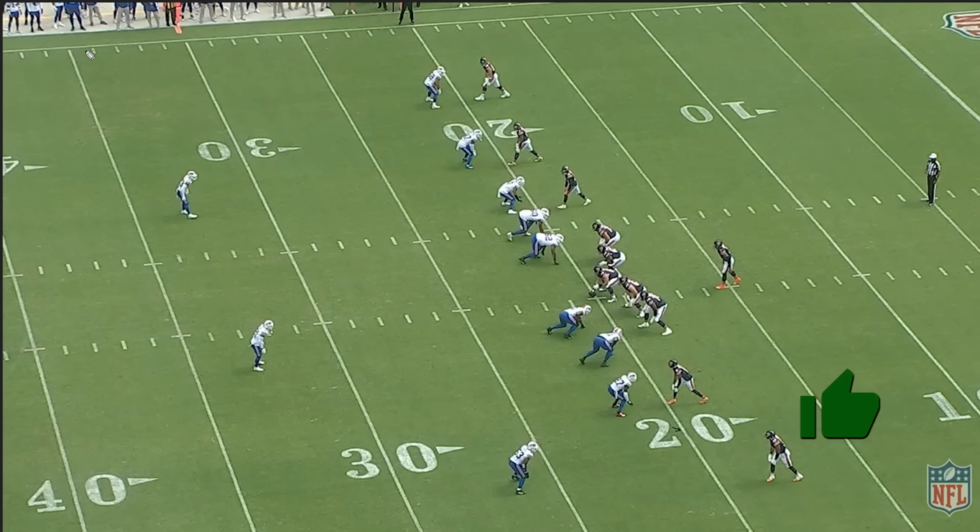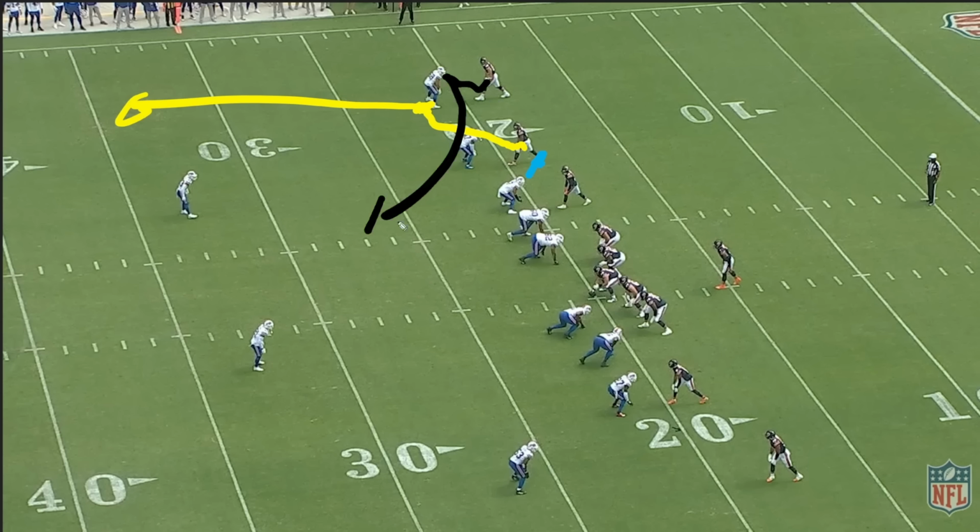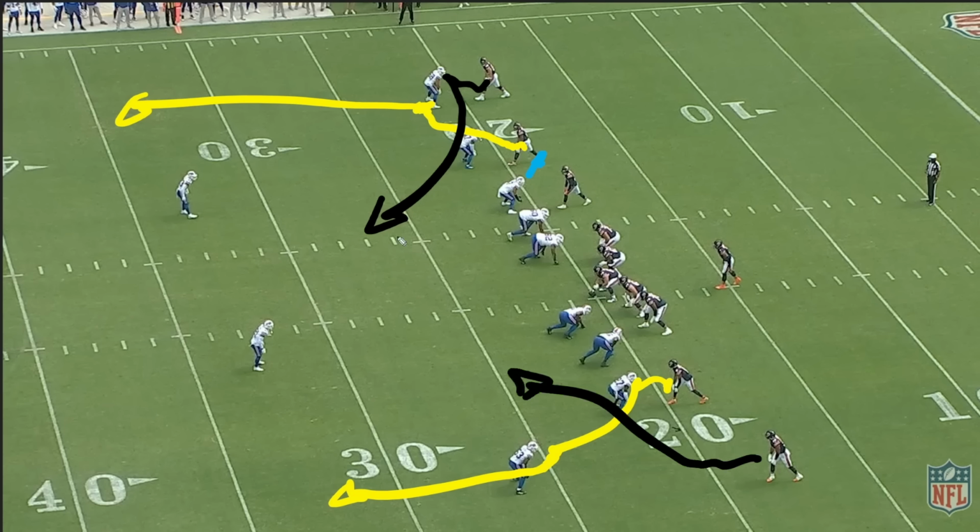What's not a good idea is to allow this thing, to me, is not an inside fade. This is a rub. He's trying to get a rub on this guy into the fade. It's almost like a rub wheel. And the intent of these plays when you get this type of rub wheel is usually for the ball to come to the under. So he's going to set it and then come under this. Well, it's 3rd and 10. It's hard to get those. These are man beaters on 3rd and short, 3rd and medium, tight red zone. We run the same thing down here. So he's trying to come up here, get a rub into the inside fade or wheel, and we're trying to get this guy underneath. So if that's the case, the ball is supposed to be thrown here. Well, guess who this is?